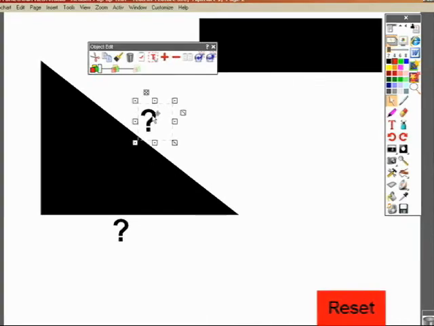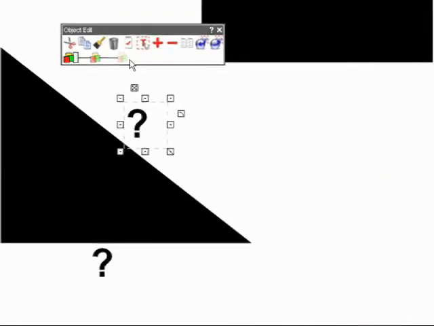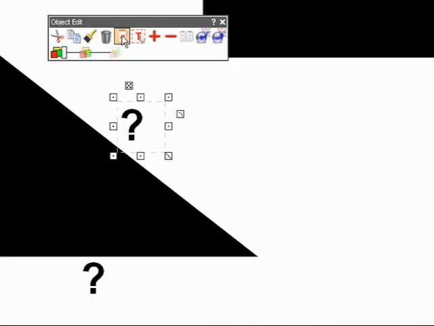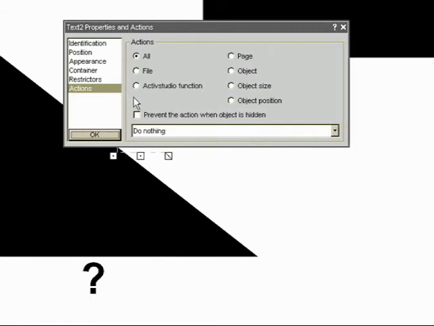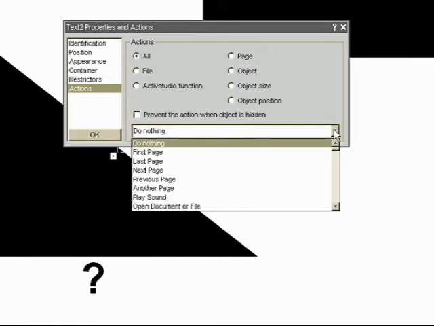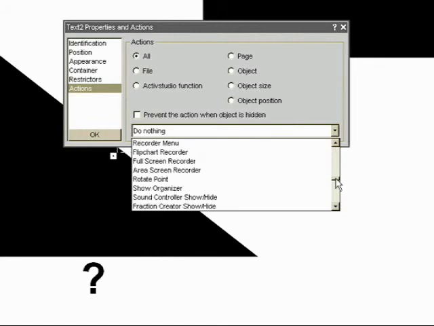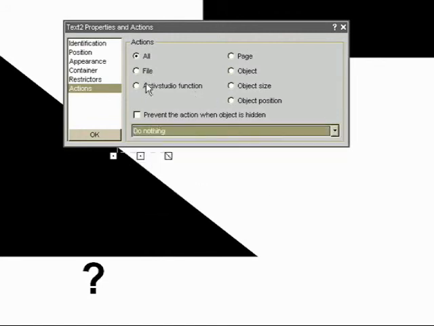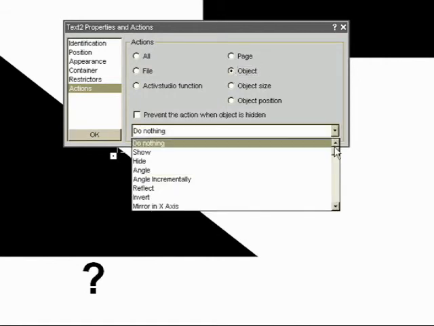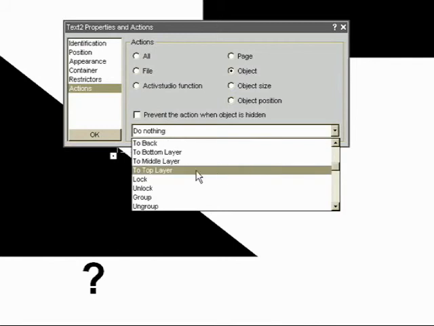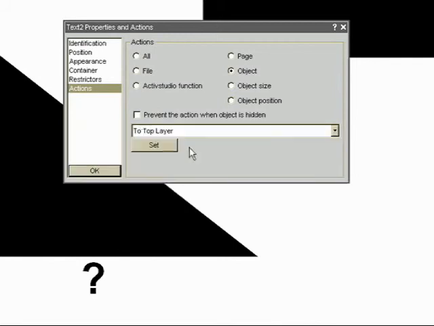I know it's under Object, and for this particular activity, I want something to move to the top layer. Now I have to set what I want to be moved to the top layer. When I click on Set, I can see all the objects within my flip chart page, and if I move my mouse over them, it'll show me a picture of it, which is nice because sometimes we don't know what text 2 or text 7 is. In this case, the word hypotenuse is text 7. I'm going to click on that, and click on OK.